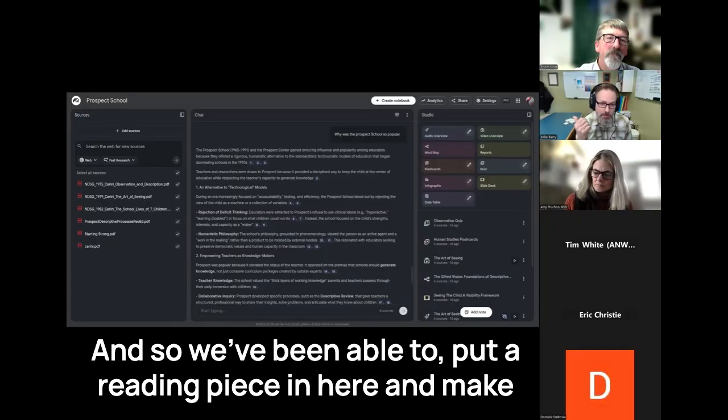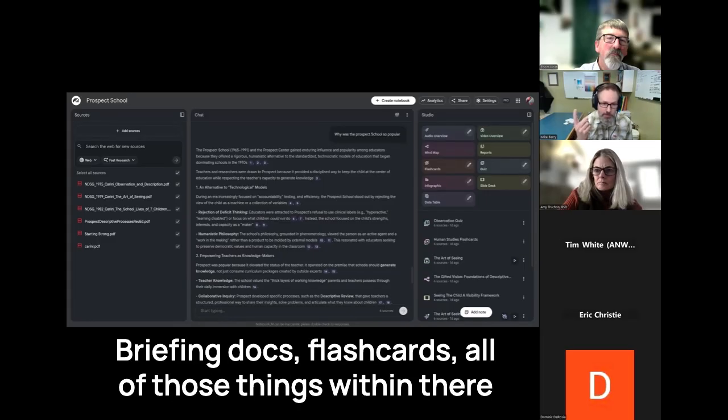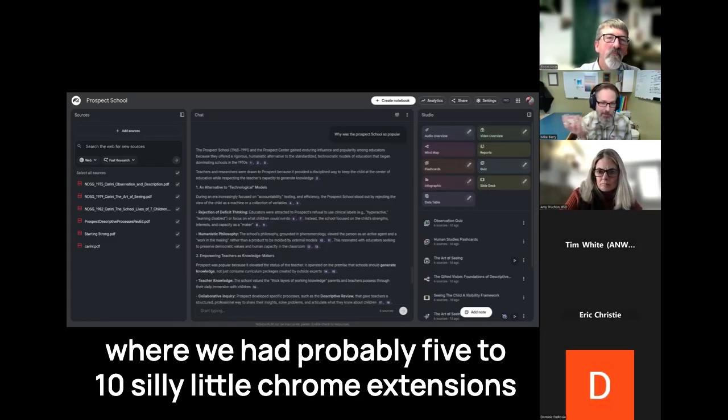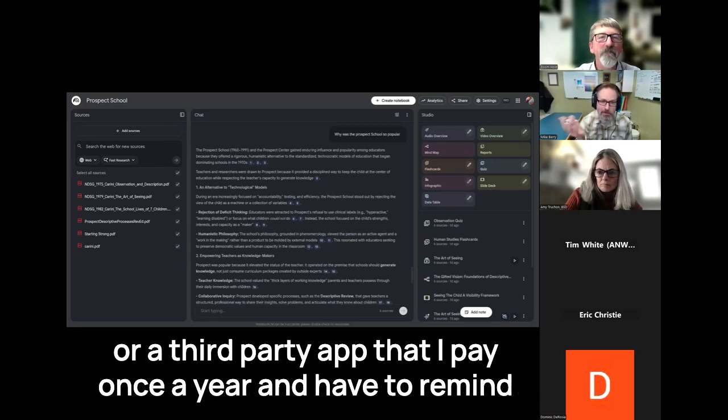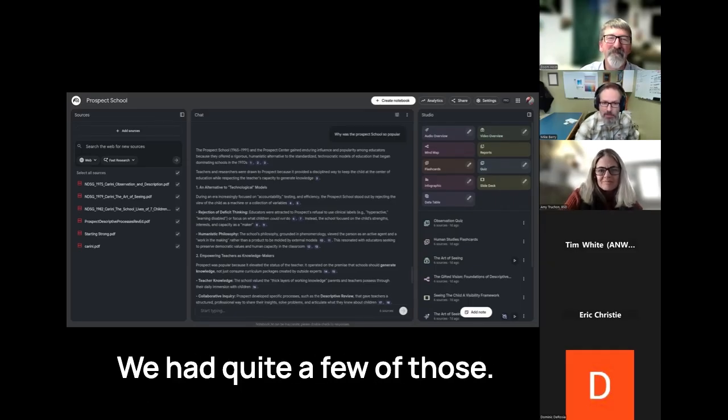And so we've been able to put a reading piece in here, make it accessible for ML students, translate briefing docs, flashcards, all of those things within there, where we had probably 5 to 10 silly little Chrome extensions or a third-party app that I pay once a year and have to remind myself what it is. Like we had quite a few of those.